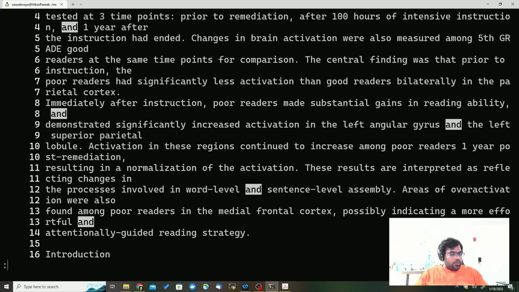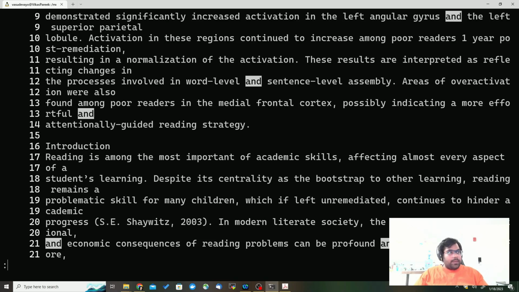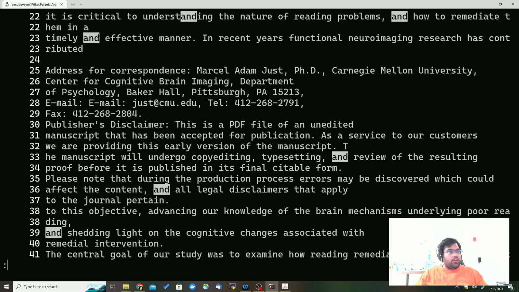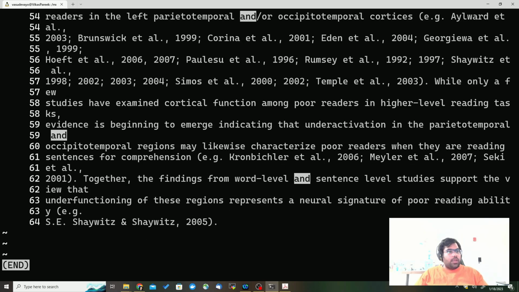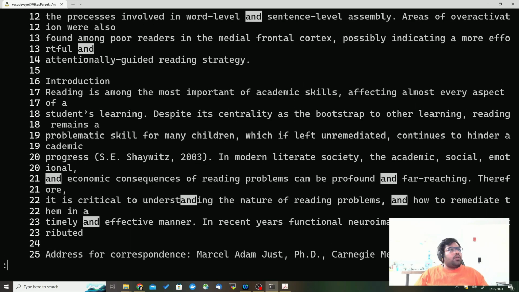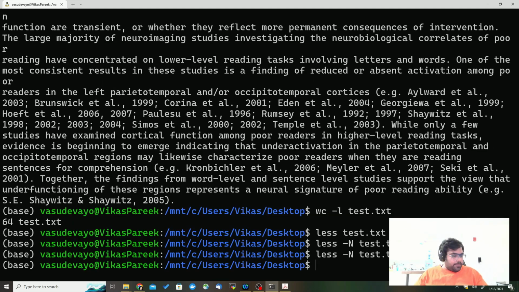And if you want to further look for "and" in the document, simply press n and it will go down in the document showing you where the "and" is in this text file. If you want to go up in the document, use capital N, so it's like shift and n, and it will go up in the document, highlighting where the "and" is. Okay, and again press Q to go back.